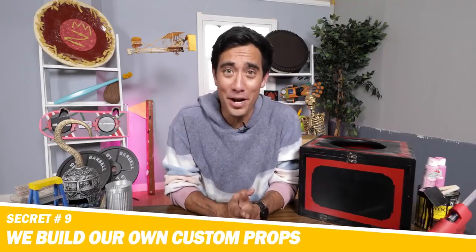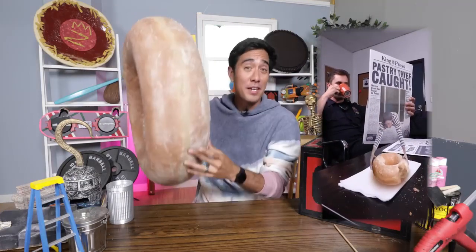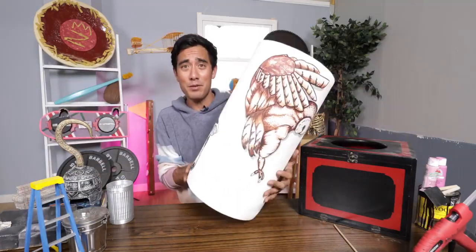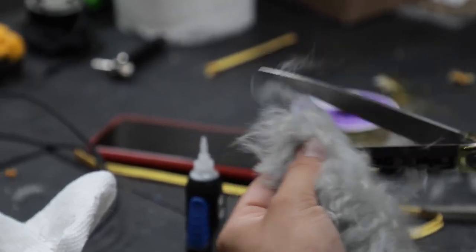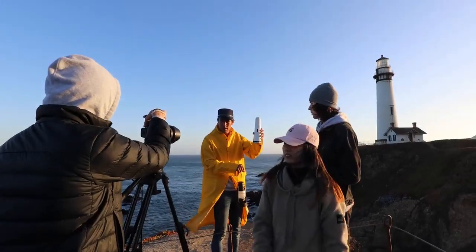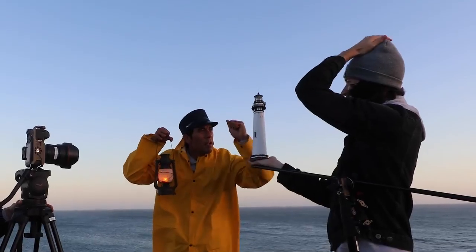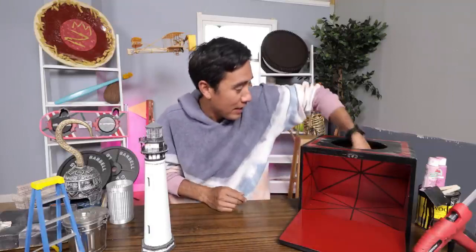I have a lot of really cool props at the studio, including this giant donut here — in the video I was a pastry thief, so we had to build this giant donut to interact with. We've also got giant mugs that we use in videos. Most of our props are made here in-house by our designers, mostly because it requires a lot of customization for these tricks to work, whether it's using a miniature item like this lighthouse here. I love playing with perspective, so it's so fun to get a real tactile miniature that you can use for the tricks.